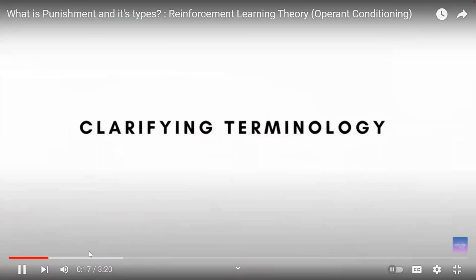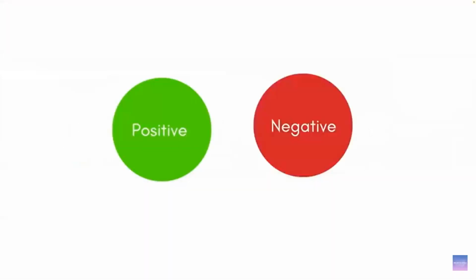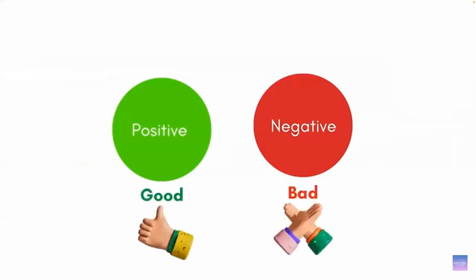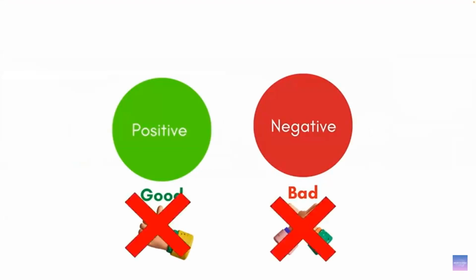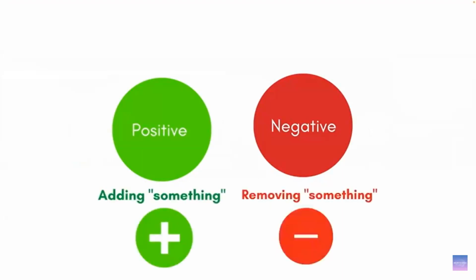In the context of the operant conditioning theory, we use many everyday terminologies such as the words positive and negative. In everyday context, the word positive could mean something good and negative something bad. However, in the context of the operant conditioning theory, this is not what these words mean. In operant conditioning, positive stands for adding something, and negative stands for removing something. Keep this in mind, as it will help you understand the concepts of reinforcement and punishment even better.